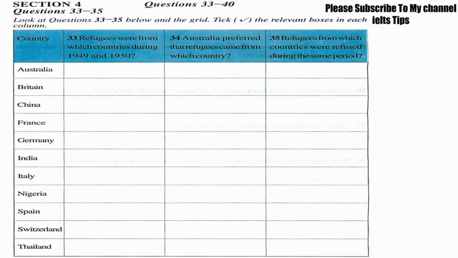You will hear an extract from a VOA radio program on Australian immigration policies. First, you have some time to look at questions 33 to 40. Now listen to the first part of the discussion and answer questions 33 to 35. Tick the relevant boxes in each column.